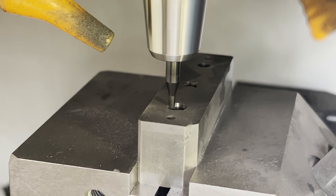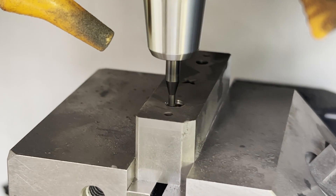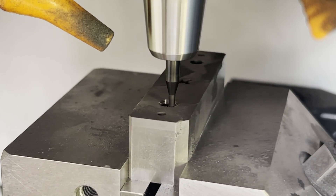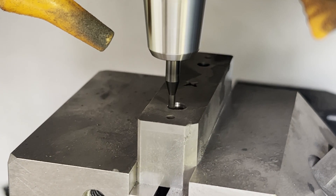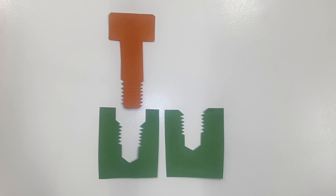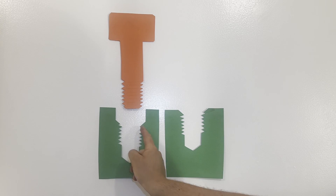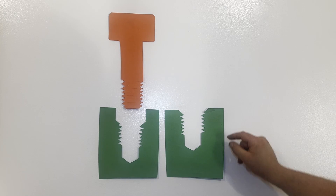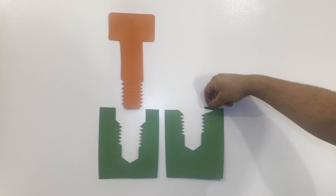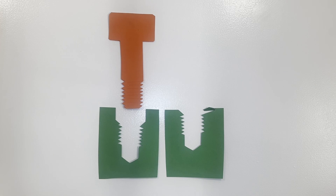Now I'm putting in a thread counterbore and this is really important on carbide — even on tool steels it's super important. It's a counterbore that's a little bit bigger than the major diameter, one and a half to two pitches deep, and that prevents chip-out. It puts a little more meat at the top of the thread that isn't getting pulled on. When you install a screw into a thread it actually elongates a little and it can cause the topmost thread to pop off. In tool steels it's a small chip, but in carbide it can take off the entire bottom half of a part sometimes. So just a little counterbore like that can really go a long way.